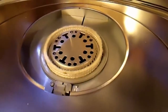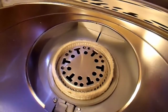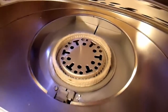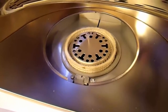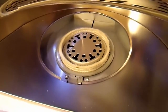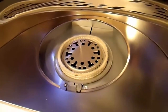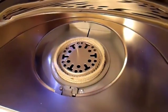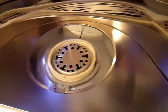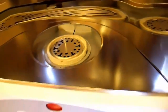So the wick in all new heaters is fiberglass. The old ones used a cotton wick. Those you have to maintain differently than these. With all modern heaters, after every 100 hours or so of use, you need to dry burn the wick, let it run out of fuel, put the wick up all the way, let it run out of fuel. Do this outdoors, definitely. It creates a lot of smoke. And burn the wick dry. That'll clean it off so that you get a nice clean wick again. And the better quality fuel you use, the less often you'll have to do that. But I'm not going to use this heater enough to probably ever have to do that, so I'm not going to worry about it. But that's the wick, and it just goes up inside this thing.